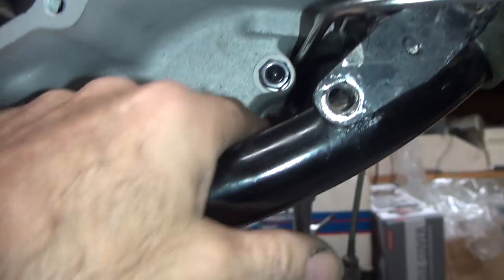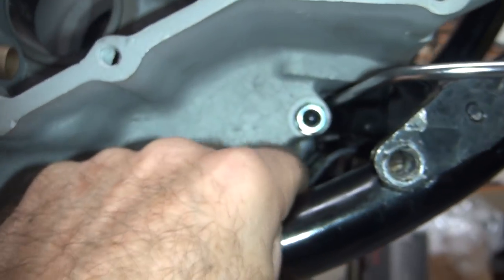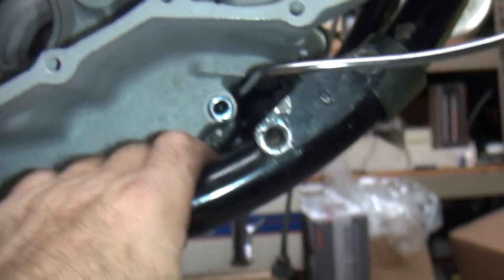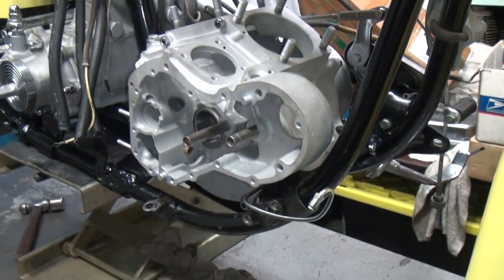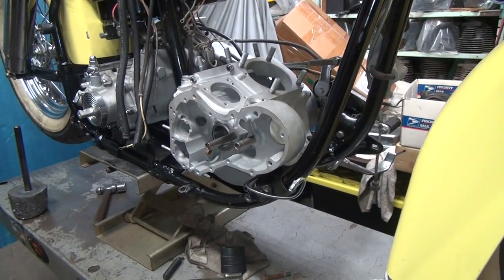So I have to re-bend this line so it goes way down to here. So basically it needs to be basically flush with the bottom of this frame. So I get to move that line around. That's why we got the motor nice and light right now. If I had a complete motor to work around, it'd be a pain in the butt.